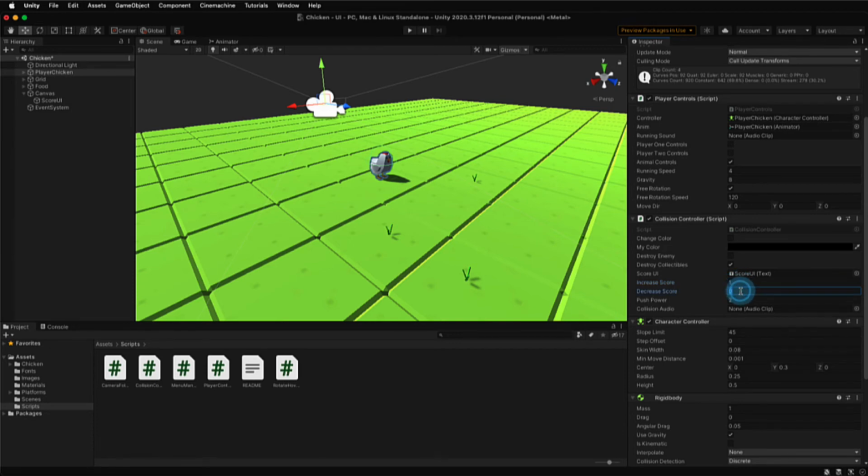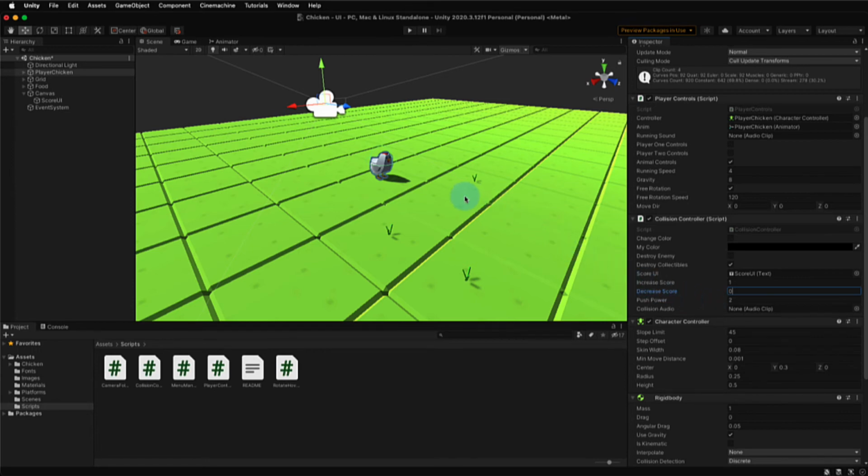I'm not going to decrease the score by anything. This is only used if I have game objects that are tagged as an enemy. I'm not destroying any enemy game objects, and I don't need to decrease the score because I have no enemy game objects in my game scene. This might be something you would decide to add to your game scene later on in the lesson.